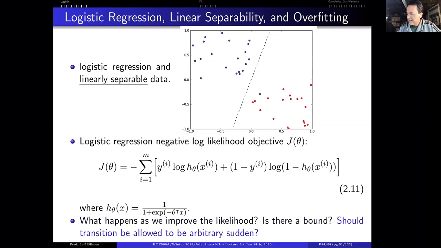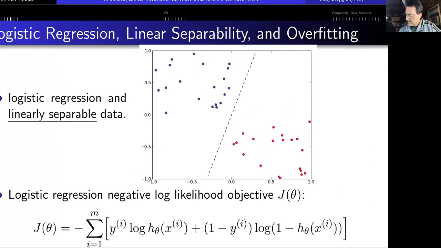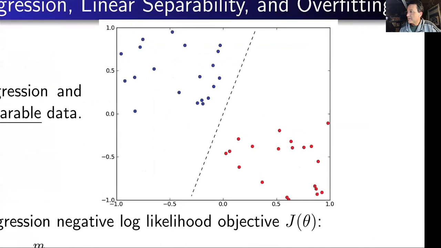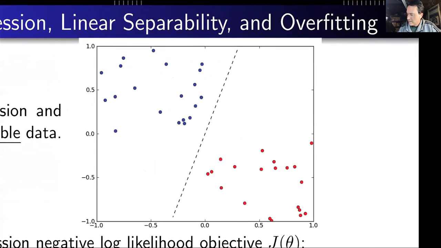Let me try to give an intuition of what's actually happening here in the picture. In this plot, let's say that these are the zeros over here and these are the ones over here. What's happening is that there's a function that's putting a value of 0 over here, and then it slowly goes up and eventually reaches 1 over here.